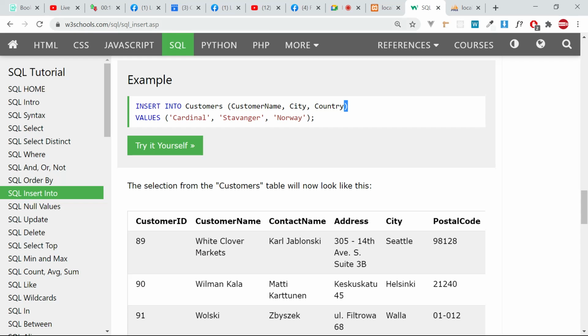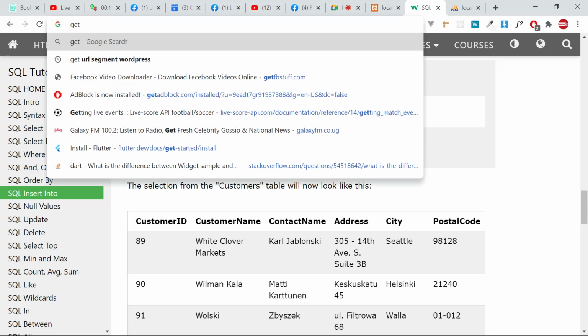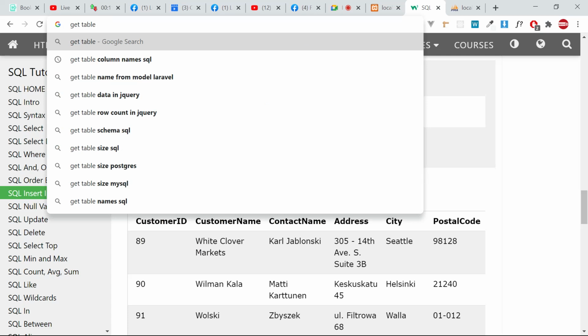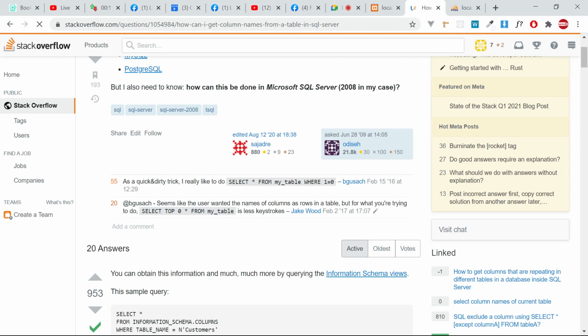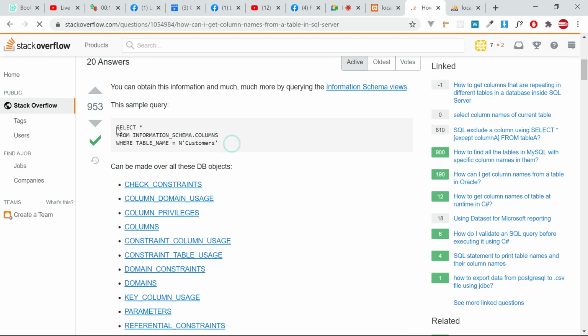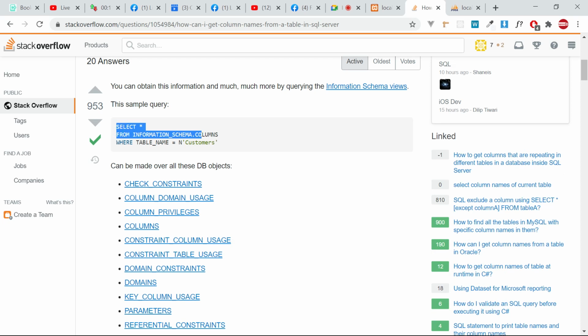To do that, simply search here: get table column names SQL. Come to Stack Overflow, there is an answer. I'm going to create that function by myself. It is here. So I'm going to copy this.